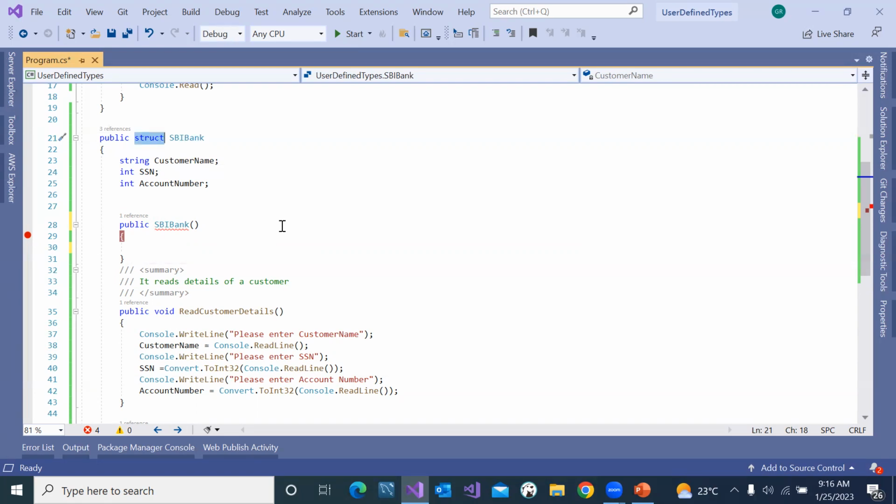What is the need of OOP? Using OOP concepts, you will be able to implement reusable components. So your structure doesn't support the inheritance mechanism. That is one of the biggest disadvantages identified with structure. So using structure, you cannot implement reusable components.